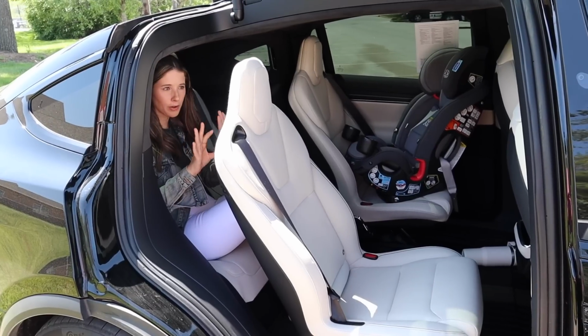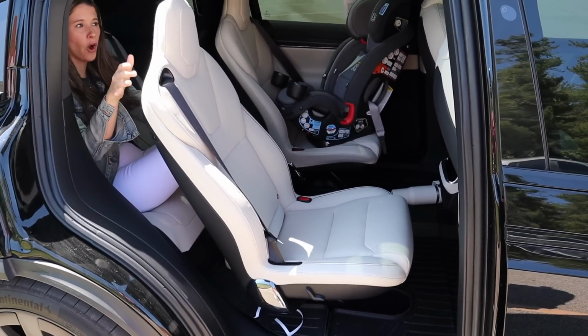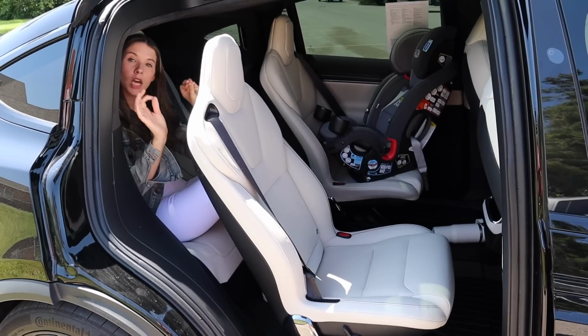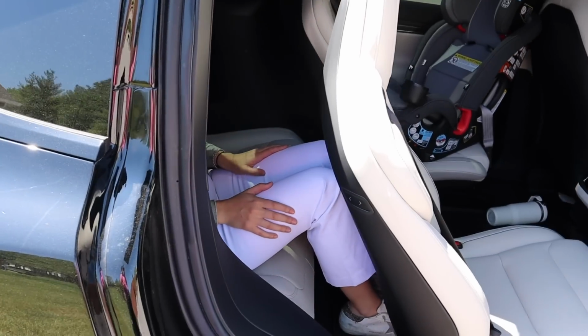All right, we did want to play around with the seat setup a little bit. So we moved this seat up as far as we could where it was still tolerable for an adult, and now I'm in the third row and things are tolerable back here as well.